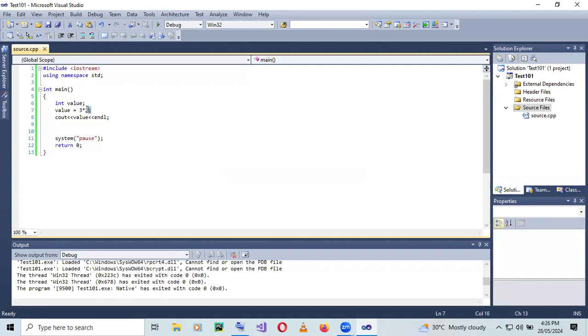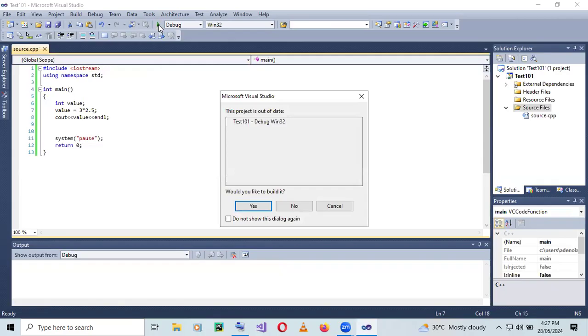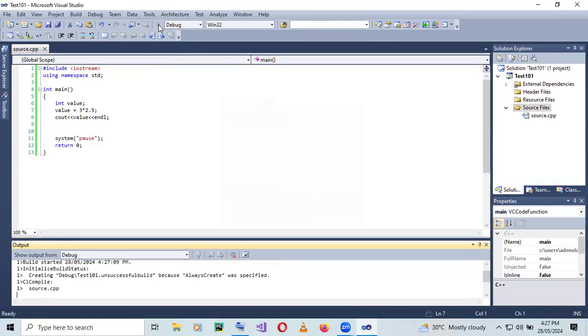Any attempt to store, let's say, a real number to that location might not give us an error, but it might warn us, and there will be what we call truncation. So let's see what that means.